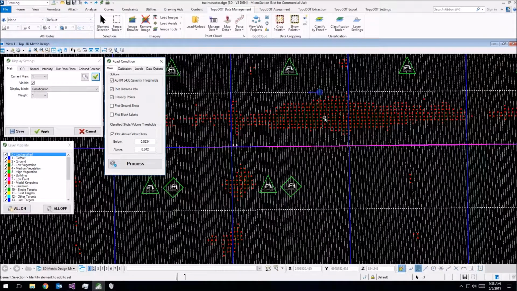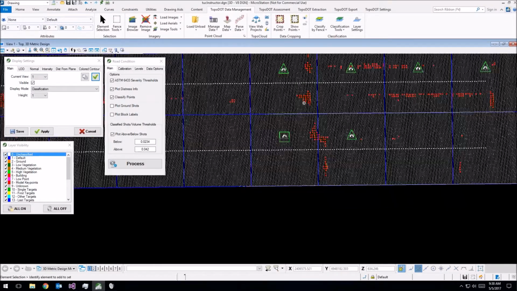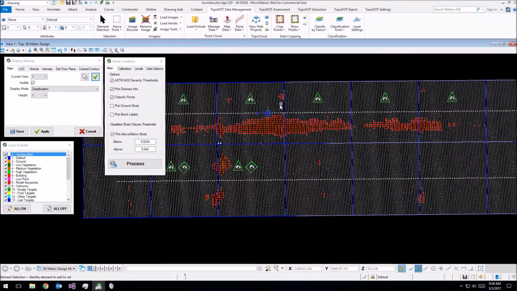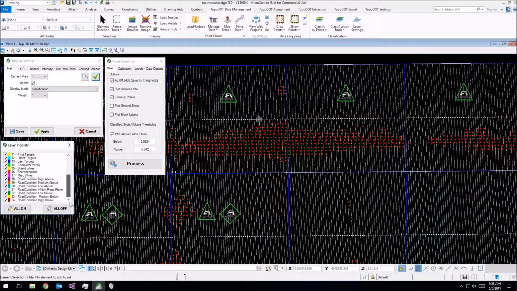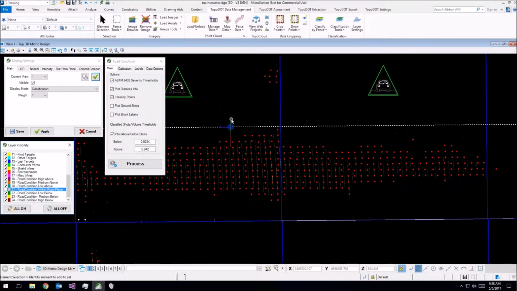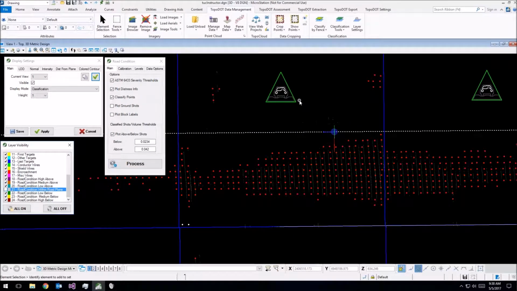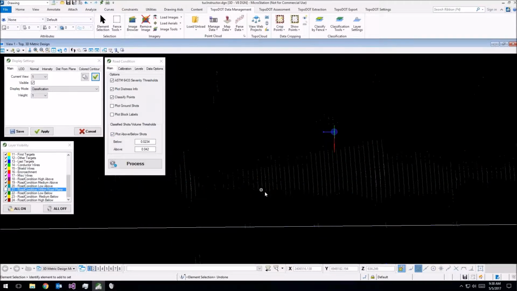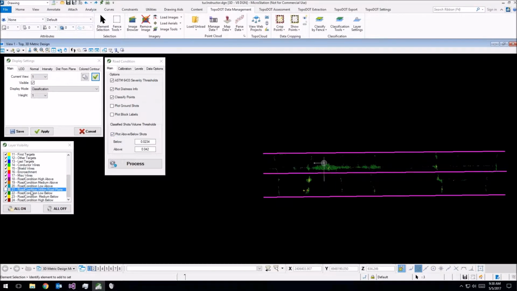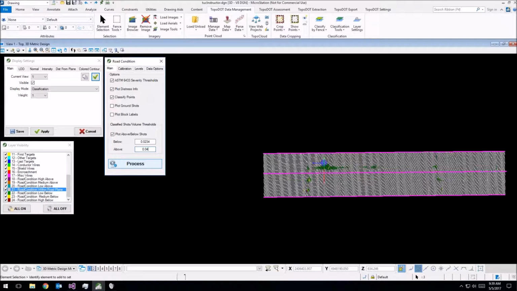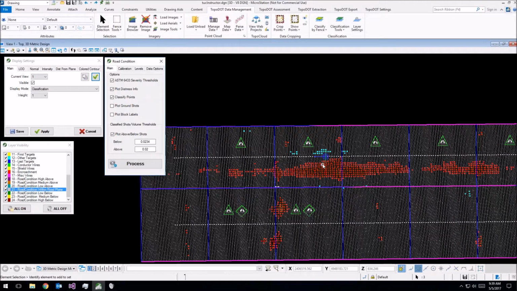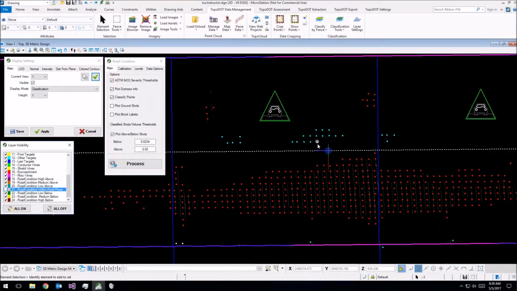So now everywhere the data is below the perfect road plane, the shots below the plane will be plotted. So this whole area is below the plane, and I don't think I have any area above. Okay, there is area above the plane. So if I undo this, and lower my threshold for the above shots to like 0.2, I click process. Yeah, here I have some shots that are above the plane.